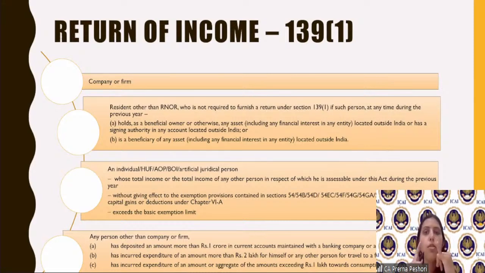If you remember, for the joint development agreement, we had 194IC. For the sale of immovable property, also we have 194IA. So the construction of a building is going to be for its own. It's not going to be a contract. If it is a joint development agreement, we already have TDS in a separate section, so not under 194C. Clear, Namita?